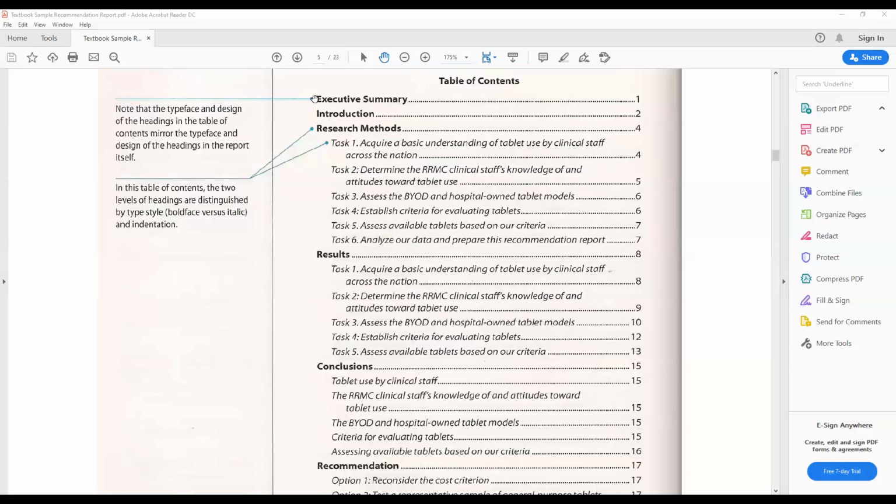Okay, so all the subtitles like introduction, research methods, results, conclusion, everything is on the margin and they're bolded. And then every subcategory that goes into that subtitle is indented by one tab. And the other thing is, even if you don't want to do these dots, if you can, that's fine. If you cannot, you need to have all these numbers aligned together.